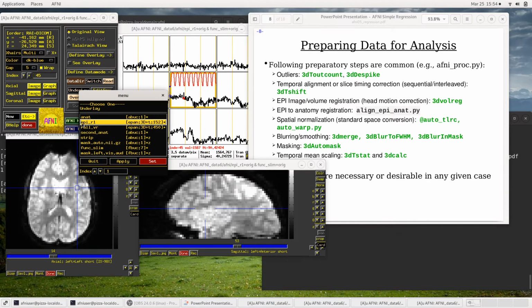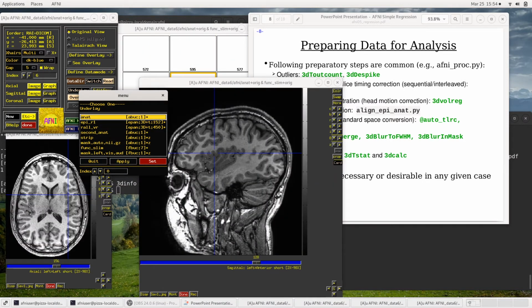In the anatomical data, the CSF looks black in here, and the gray matter is gray, and the white matter is white, relatively speaking. That's how the contrasts for the T1 acquisition are based. So white matter is white, or at least it looks like it in the image.